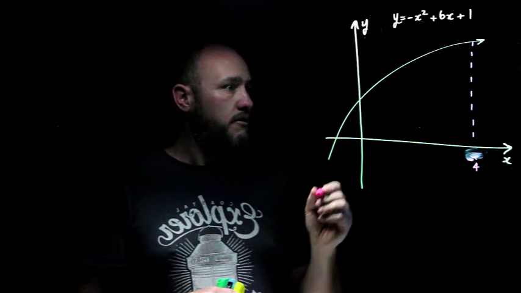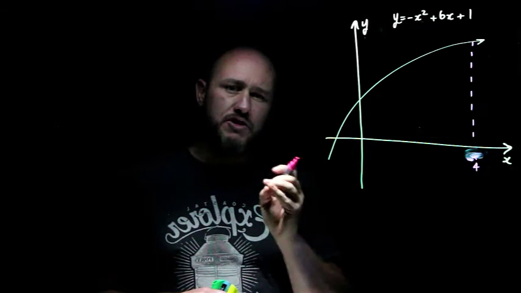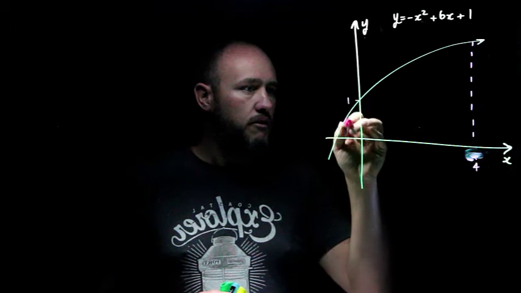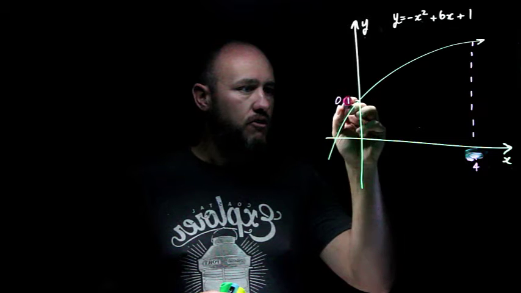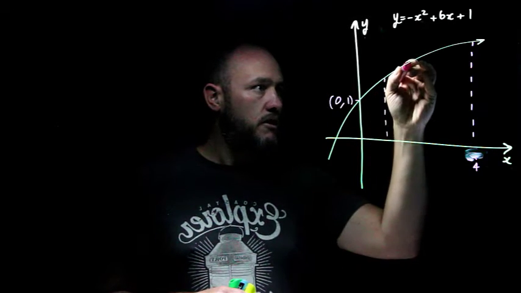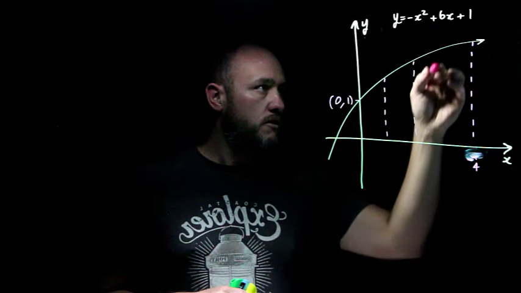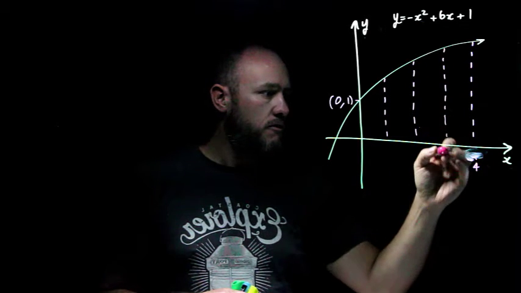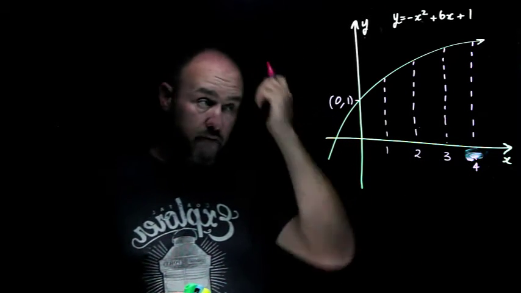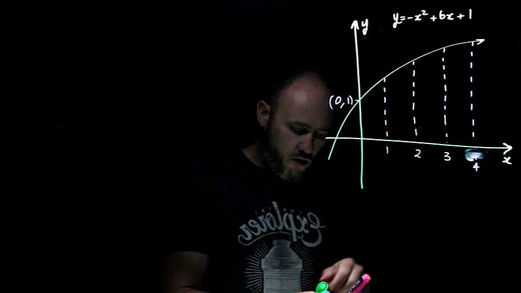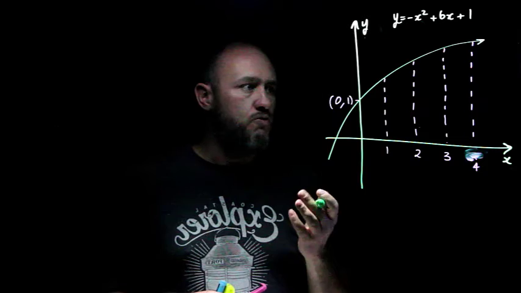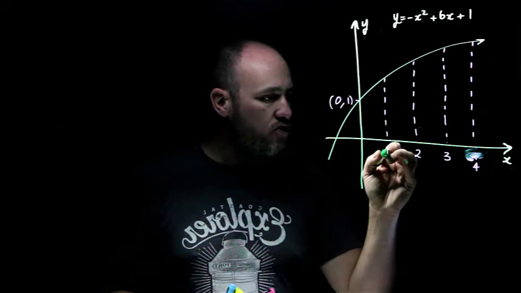So what if I recognise, first of all, there's some stuff I know about this function. So first of all, I know that this is 1. And in fact, this is the coordinate 0, 1. And what if I drew some dotted lines down here? There, you probably already guessed what they represent. That's 3, that's 2, and that's 1. Okay, what if I drew some dotted lines? And what if, in green, I considered some rectangles within that? But first, let's determine these coordinates.